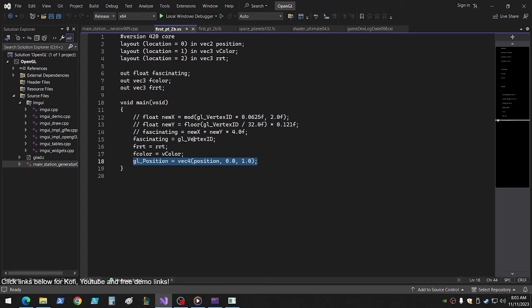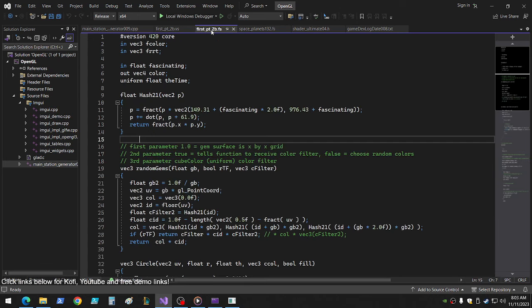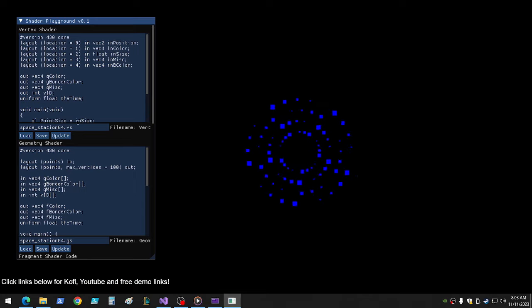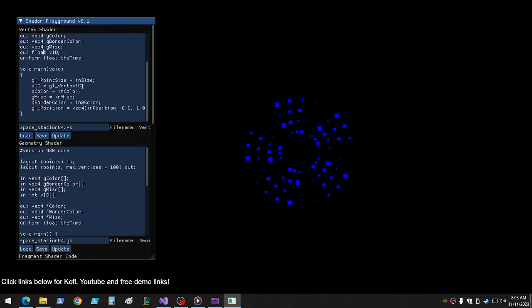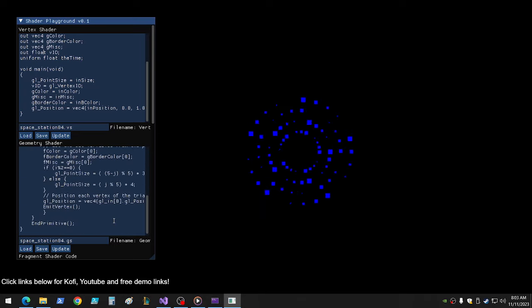So I'm sending it in as an integer. If I need it as a float, I'll just cast it. I'm pretty sure I can just cast it to a float. And I use it right here as a float, so. Alright, let's do it then. So let's go out float VID, and then vertex ID equals, and I think that's all I have to do is just change it. And then in here, in vertex ID, do I actually use it in here?